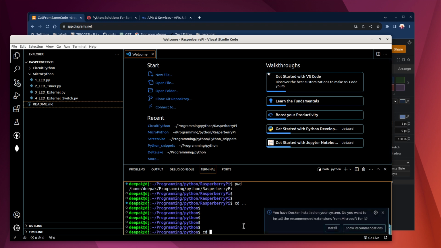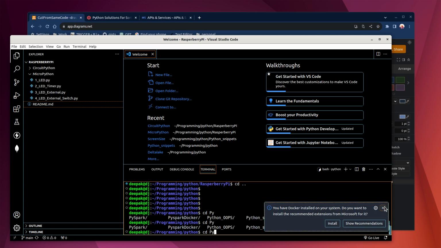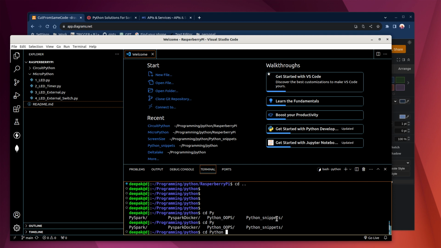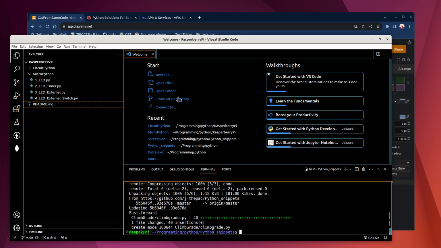and let's go to Python snippets, and do git pull to pull the last changes that we did.